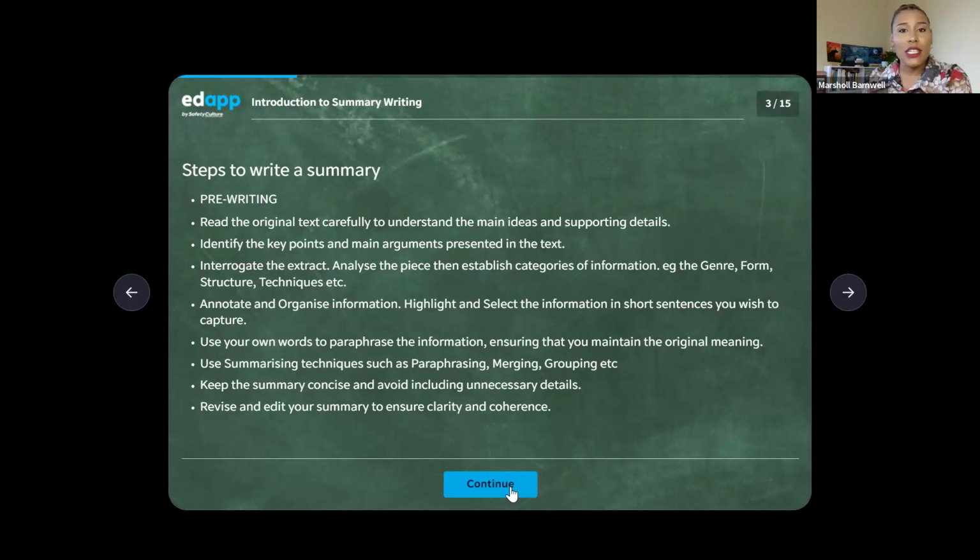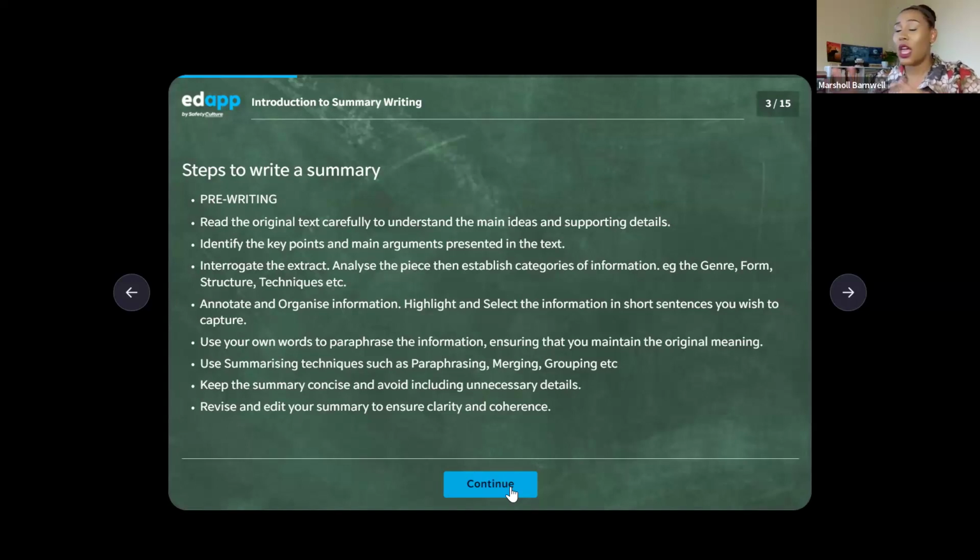So persuasive techniques will have certain types of structures in there that will help guide us onto what is the main information, whereas an expository piece or a report may have different techniques and devices in there. All of this will help us to understand clearly what is the purpose of the piece of writing, so that when we are constructing our summary, we are not misguided into what was the author's intention behind writing the piece.